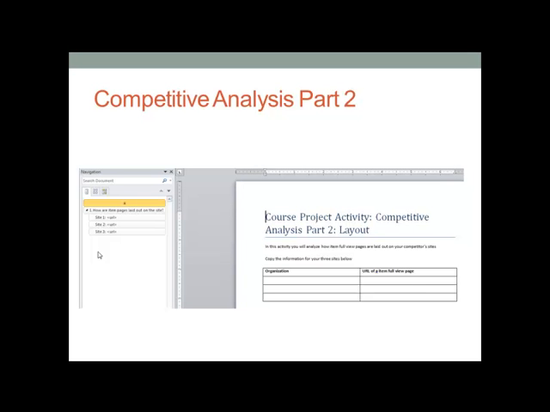In part one, you analyzed the information types and the access structures of your competitors. In part two, you're analyzing the layout. Now, we could have gone directly from analyzing the information types and access structures to beginning to create them for ourselves, but you're not quite ready to do that yet. Starting next week, we'll begin working through your information types and your access structures. And while we wait for you to get that far in the material, we're going to do something that we won't actually bring into our project till much later in the quarter, which is the layout and the design of the pages that will hold those information types.